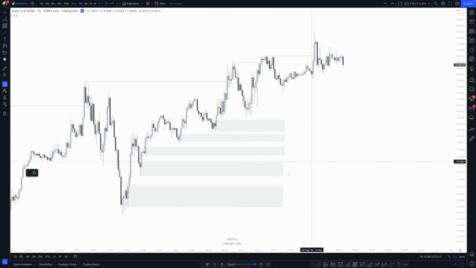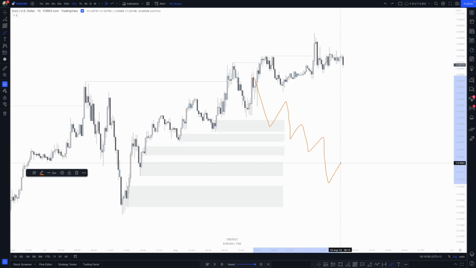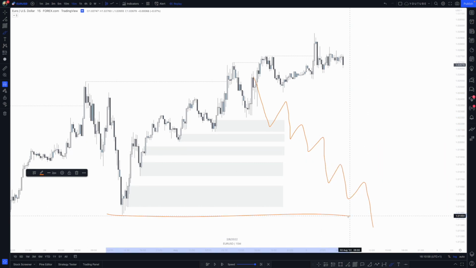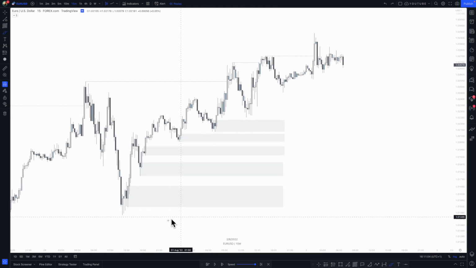So for me, these demand zones here, what I forecasted before this actually played out, was that these zones here will be a catalyst for a pullback. So price will come down, we'll get a reaction, price will come down, we'll get a reaction, and then we'll just continue like this until we come down and break this low right here. And on the overall higher time frame, I'm expecting the daily low to go.